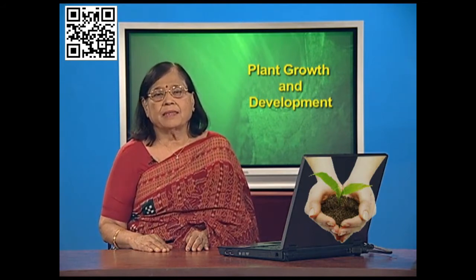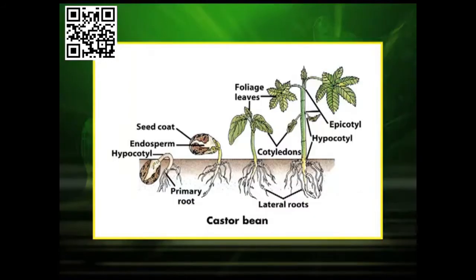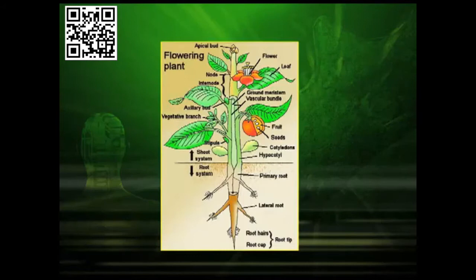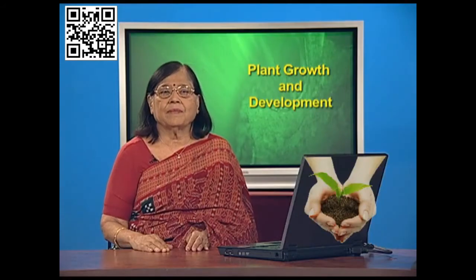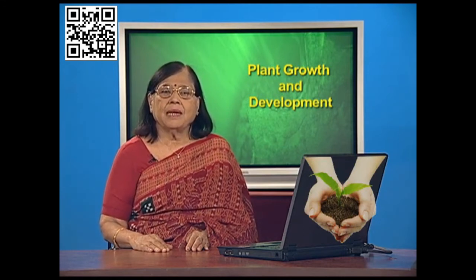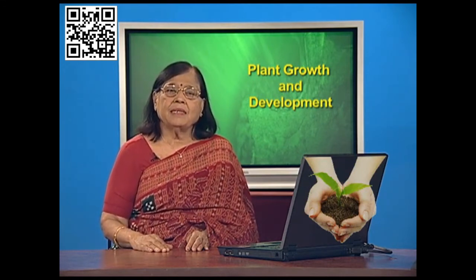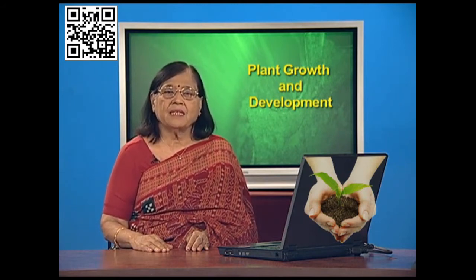In case of plants, the growth, as you can understand, the seed gives rise to a plant, then the plant has leaves, it grows twigs, flowers, fruits, and of course stem and root. All these things are part of growth. Now, how is this growth controlled? In case of plants, it depends on intrinsic factors as well as extrinsic factors.